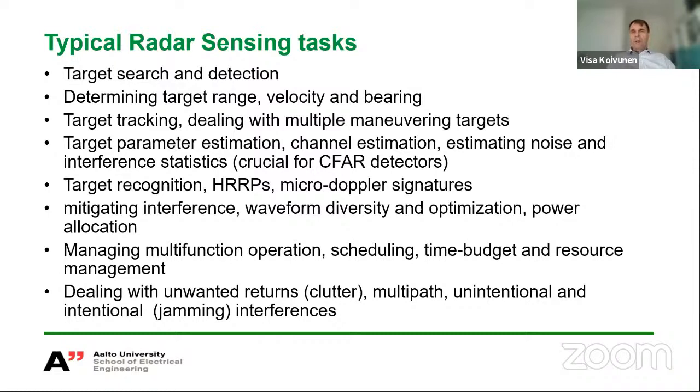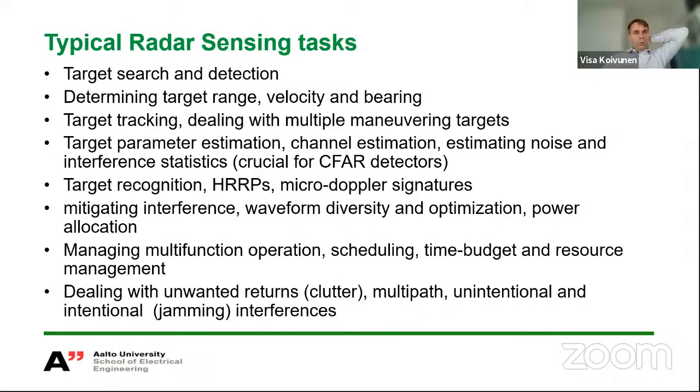It's very important for radars to estimate the noise and interference statistics, and those are used especially in detectors in order to come up with constant false alarm rate detectors. It's a big problem for radars that if you get too many detections, then your radar will be overwhelmed and you cannot do the jobs you need to do. Therefore, very strict control of false alarms in detecting targets and then taking them into tracking is necessary, and that is achieved by smart estimation of noise and interference statistics.